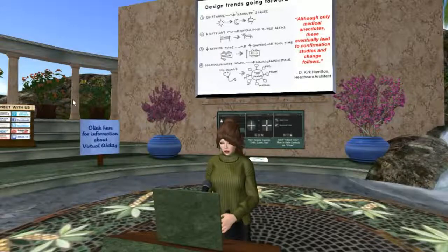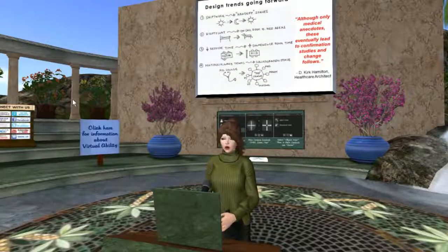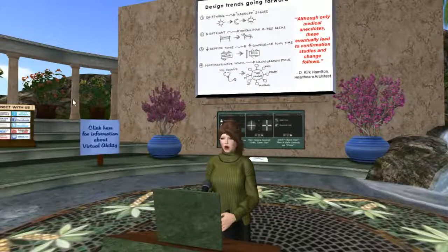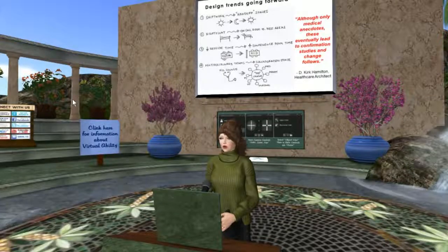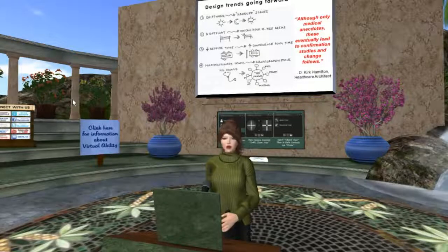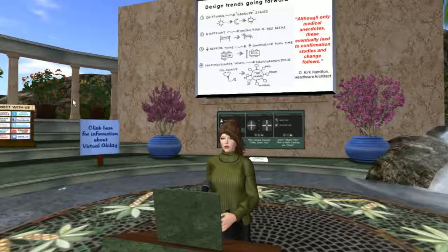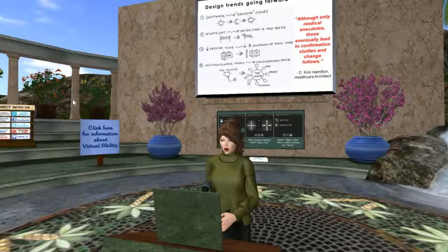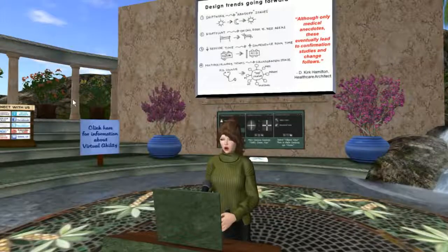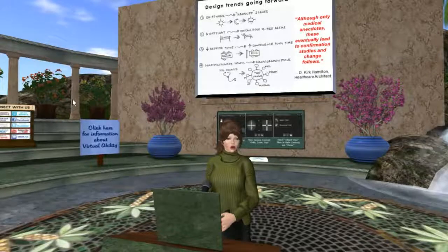So just some design trends going forward. I really think I've touched on these, but handoff spaces is something we're going to have to see redesigned because we just don't have the space for them yet. On-call rooms are really going to be respite spaces or reset rooms. And we're going to need spaces that look at increases in conference room time, collaboration space, and maybe the use of virtual technologies to get so many clinicians together. This movement towards universal design we're seeing as a trend overseas in Europe. Not as much in North America. We still focus on the word disability here and design for disability, whereas overseas I'm finding universal design is a term that's really taken off.